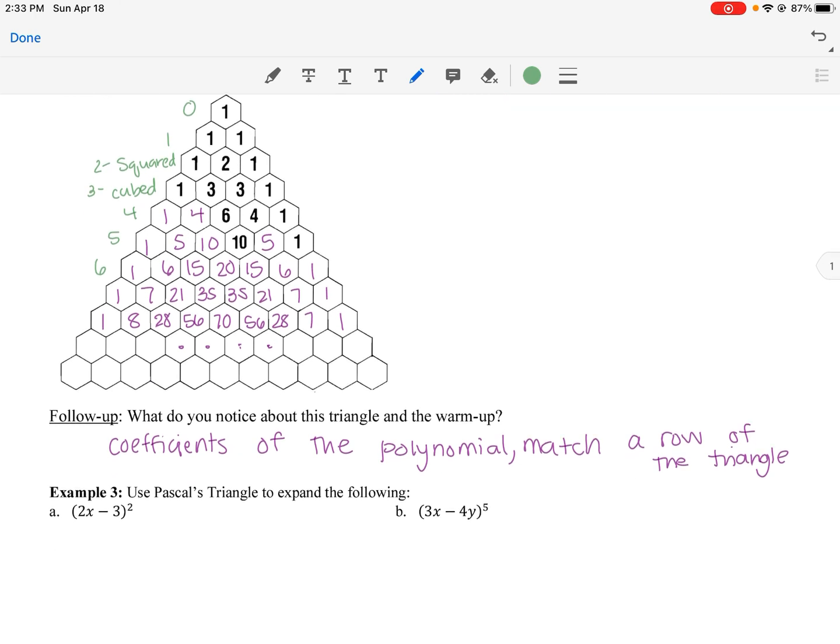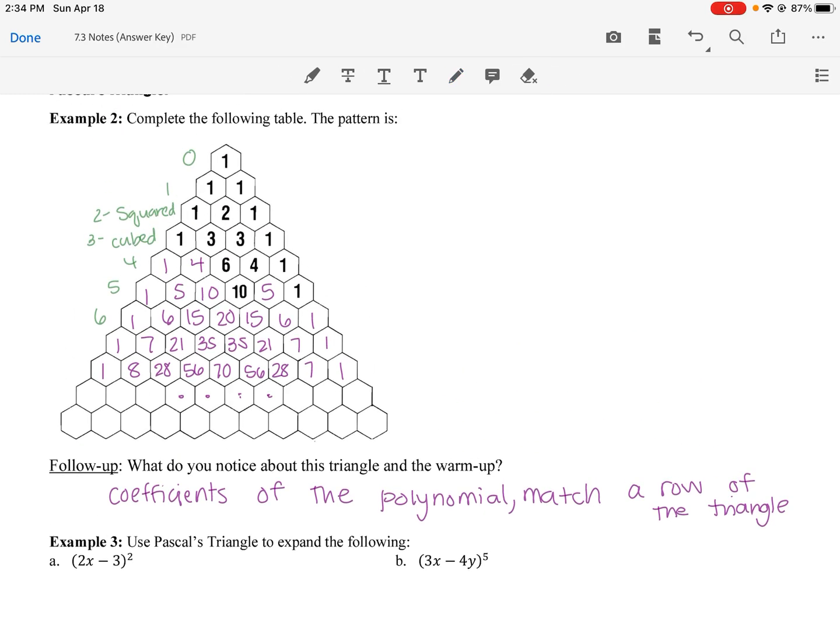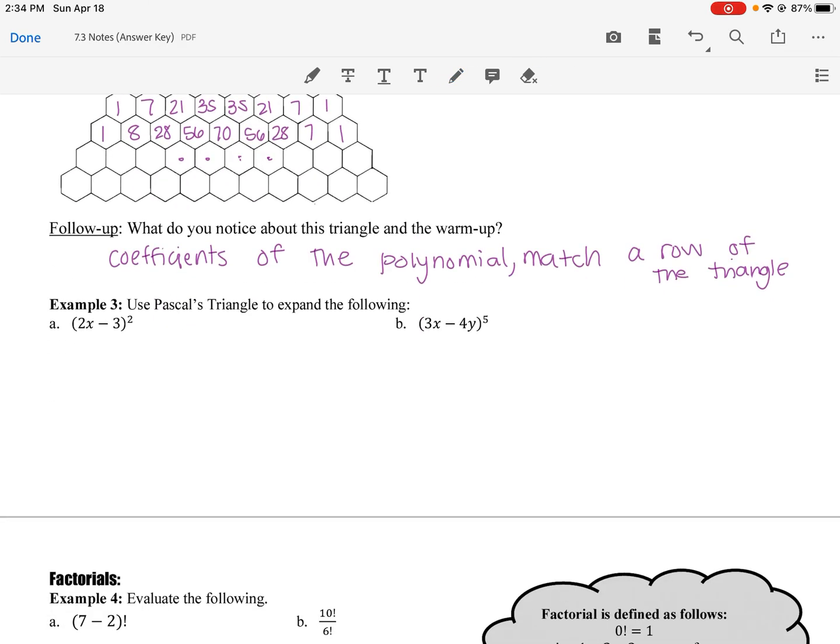Okay, so now if we wanted to use Pascal's triangle to expand the following, we would make our lives a little bit easier, right? The way it works is if we have something raised to the second exponent, I usually think about, okay, the second exponent is going to have 3 terms. So we're going to look in our squared row. We're going to use this row right here. So we got 1, 2, 1. So we're going to have our coefficients.